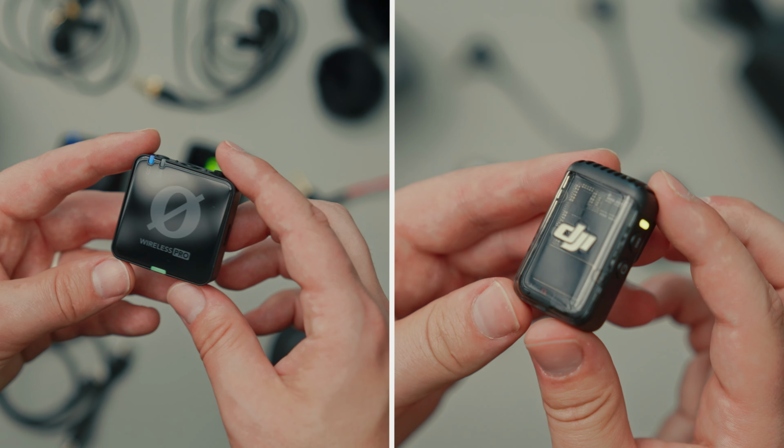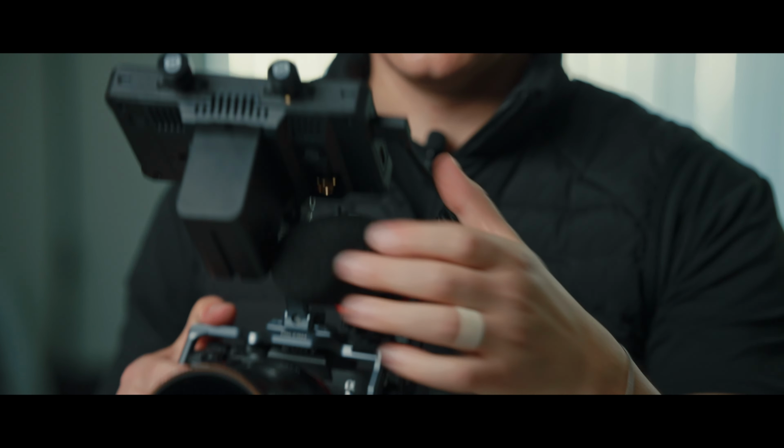This is a really tough one for me because I'm a content creator and a filmmaker. If you are a YouTuber, a content creator, the DJI Mic 2 is amazing. It's fast, it's minimal, there's a lot of ease of use. The settings, the menus make sense. You're able to just plug in and go. If you're a filmmaker who's doing maybe short films or mini docs, or you want to film professional BTS, this would be a lot better option. Not only do you have the lavalier mics already there, the audio quality is amazing. You can plug in your charging case, immediately go directly into your files, but you know which one's best for you based on what we've talked about today and how the comparisons went.